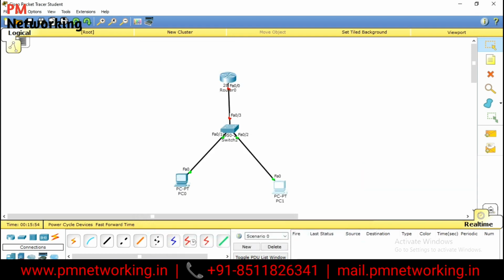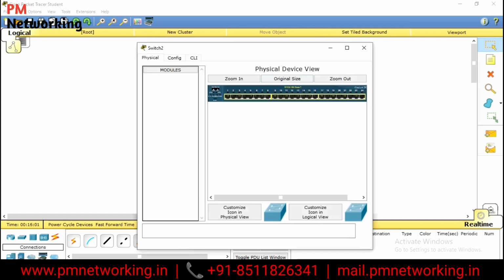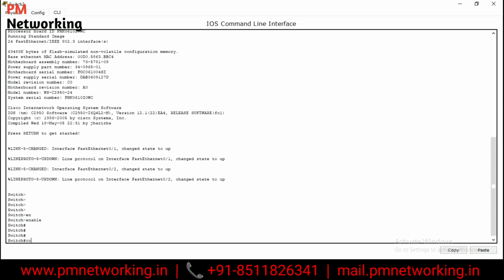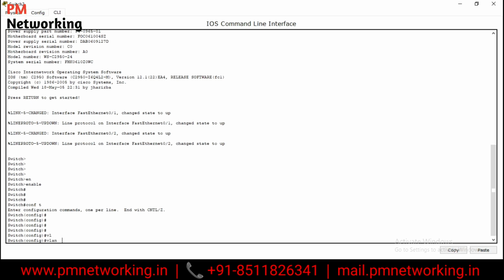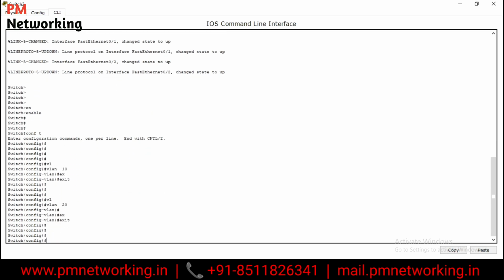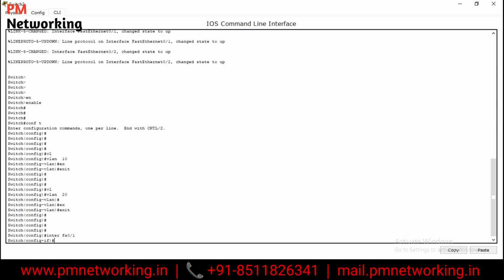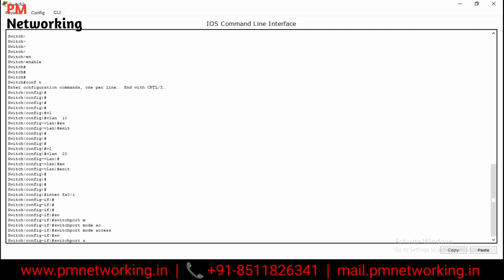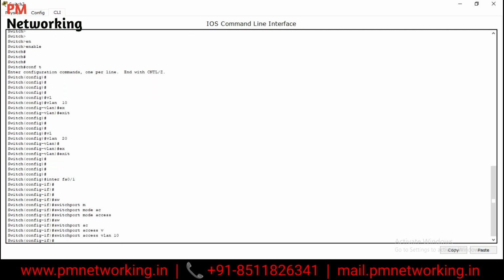After this, we go to switch one and first of all create VLANs. How can we create VLANs? VLAN number 10, exit, VLAN number 20, exit. Interface FastEthernet 0/1, switchport mode access, switchport access VLAN number 10.